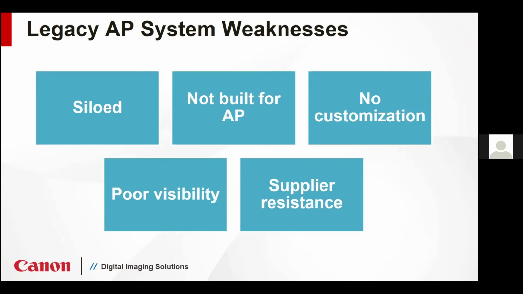A system that does not allow for or encourage customization in order to meet those needs, and therefore provides very poor visibility into the operation of the department and the status of the invoices being processed. With this poor visibility naturally comes the inevitable late and missed payments and the resulting degradation of the organization's relationship with its suppliers. Legacy AP systems need to be leveled up in order to provide AP with the tools it needs to do their job more efficiently.